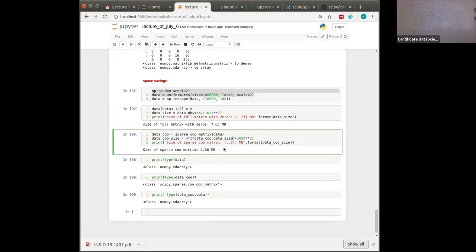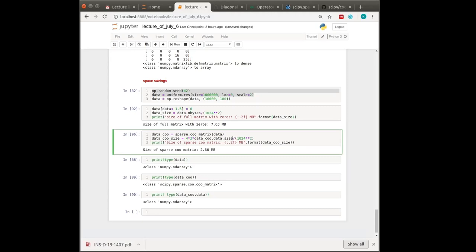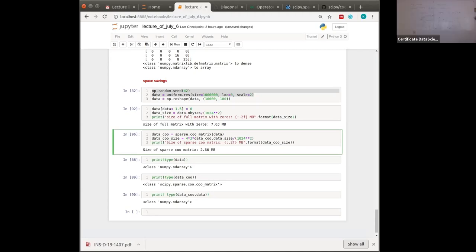nbytes will give you the number of bytes, size will give you the number of elements. And each element is a number which may have several bytes. So nbytes is number of bytes and size is number of elements. Yes. But when you use the number of elements, somehow you have to know how many bytes is in each element. Also, depending on the format, float or integer, it's different. Usually in C, it's like 4 bytes for floats, for long it's 8 bytes. But here in Python, it's hard to tell. We have to do some more analysis on how many bytes they store in a float or an integer.